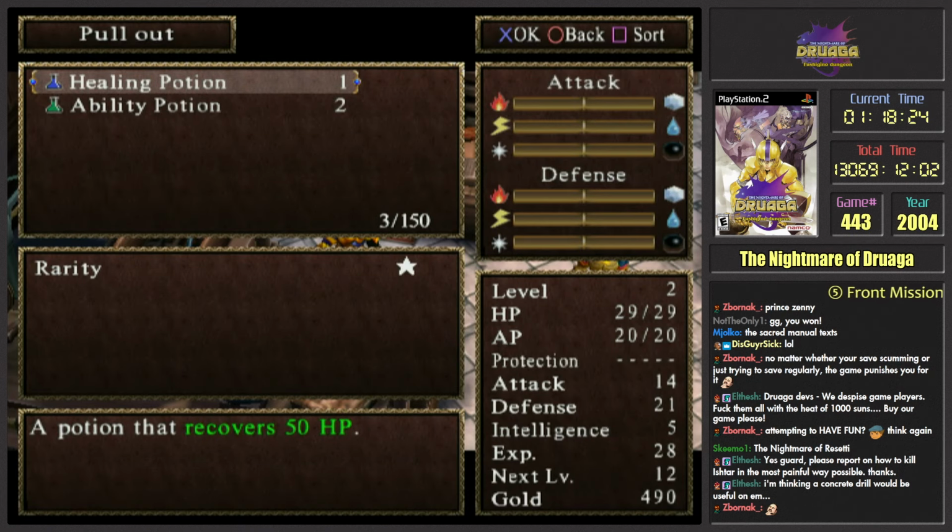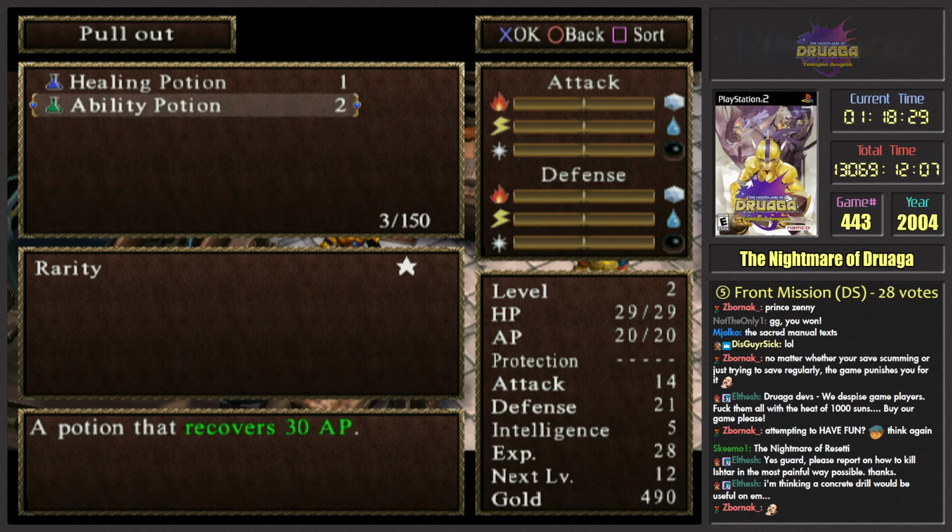Store 150 items. And stacking items do count as multiple slots.